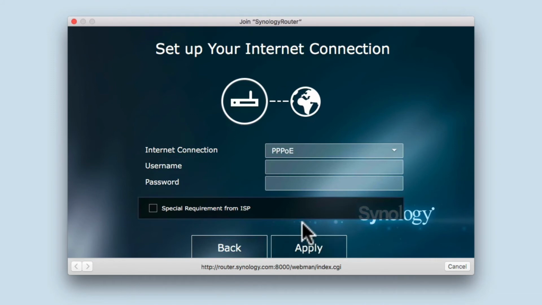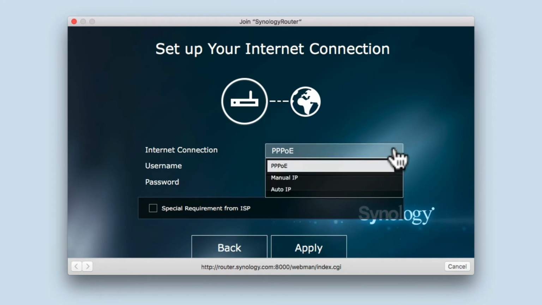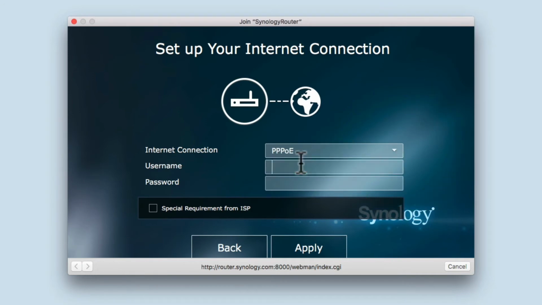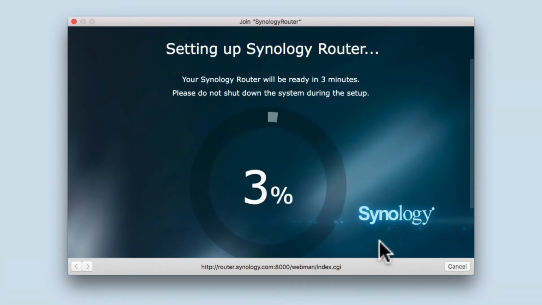We're now ready to set up our internet connection. You can see the default setting for internet connection is currently set to PPPoE. Clicking on the drop-down arrow will display some additional options, but as PPPoE is the correct setting for a PlusNet account, we're going to continue to username. When you sign up with an internet service provider, they will provide you with a username that you need to type in here. They will also provide you with a password, which you need to type in to the password field. As my internet service provider has no special requirements, I'm going to leave this tick box unticked. With all of my settings correctly entered, I can click Apply. The router will now configure itself based on the choices that we've made.